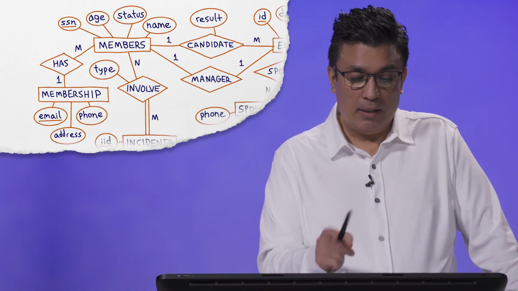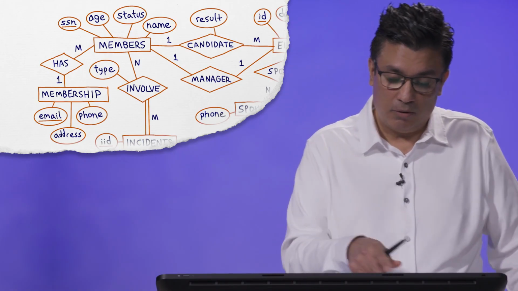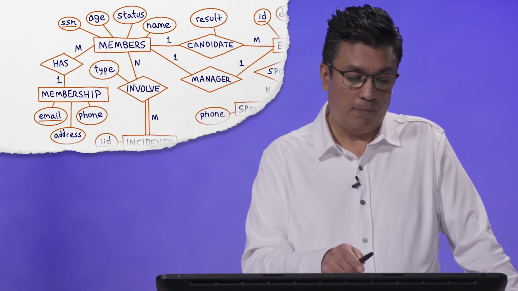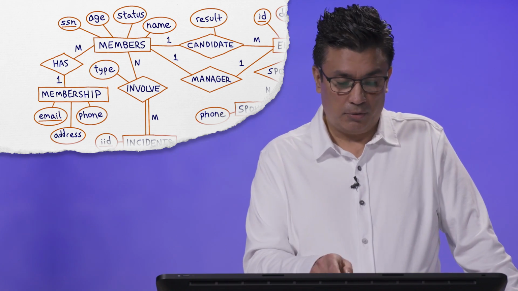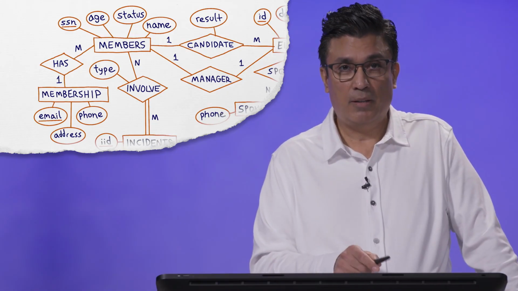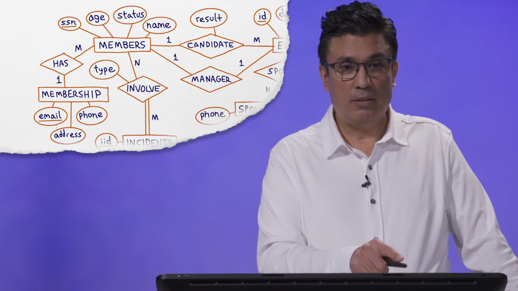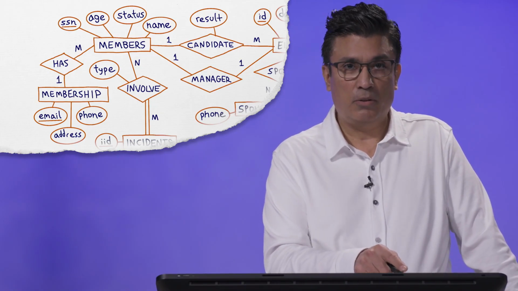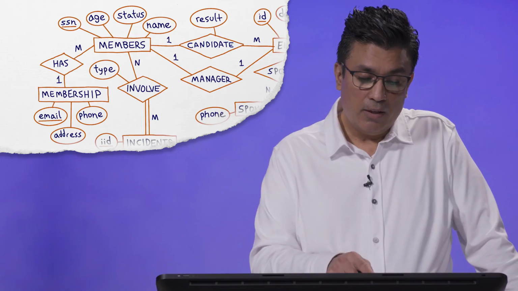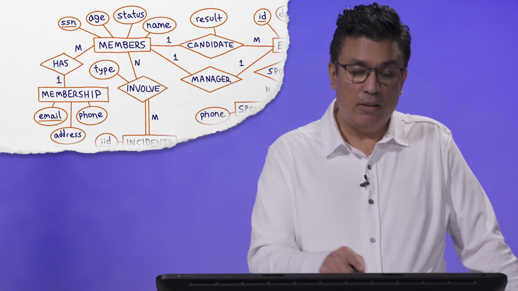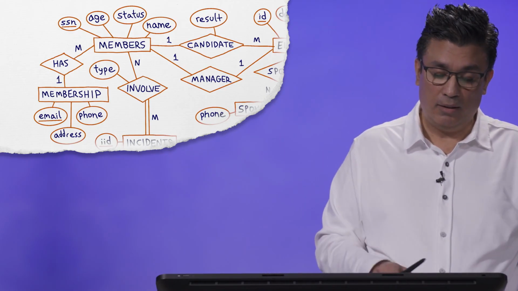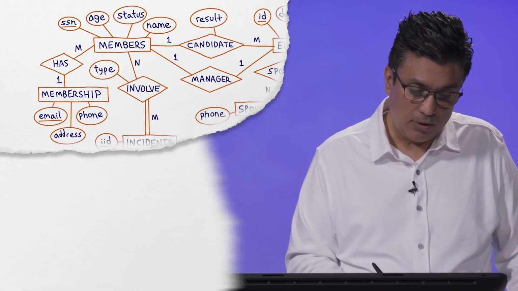When it's a one-to-one, I need to decide which of the two entity sets will be better to hold the foreign key, either members or elections. Remember that members are optional participants in an election. So maybe it doesn't make sense to store the candidate key of an election, because not every member will be a candidate. So we will use the candidate key on elections. Now, the next one is candidate. We got a one-to-many, but we don't have the many side. Therefore, it's only one candidate key that we're getting. So this is the way that we do the transformation.